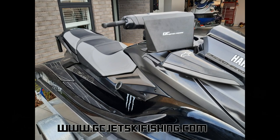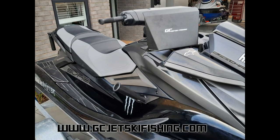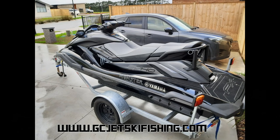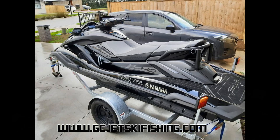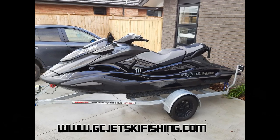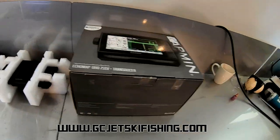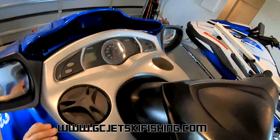From this angle you can see the splash guard installed on the back of the unit, just to give it some saltwater protection. Down by where your knee would be, there's one of the footwell rod holders installed — one on the left and one on the right. Here are a couple more shots of the finished installation. This customer wanted to keep the back of the ski free because he does a bit of diving as well, so the rod holders are up front. They blend with the ski perfectly — you'd barely know they're an aftermarket accessory. He was really stoked with the setup, and so was I.